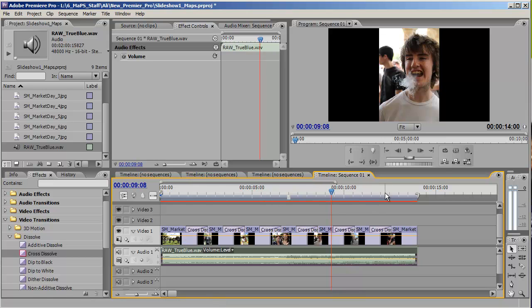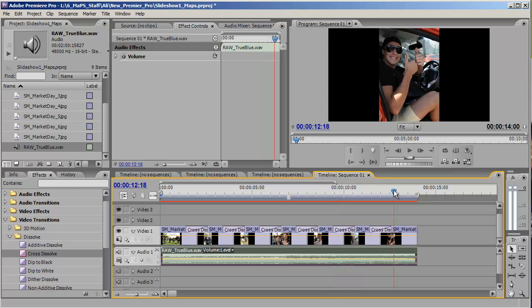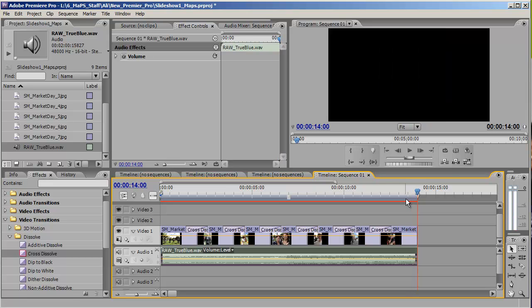One last thing before we export this. Currently the music just suddenly stops, so if I play it, it just suddenly ends quite loudly. So first of all, we can make that music softer, and the way we do that is we select that yellow line which is currently on the audio track, and you can simply drag that down a little bit so it's a little bit quieter.